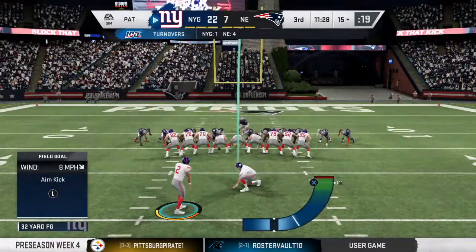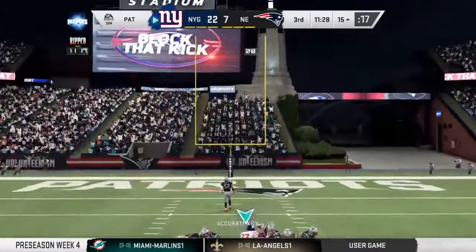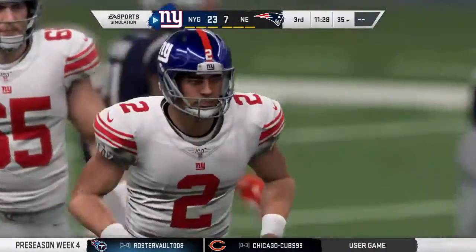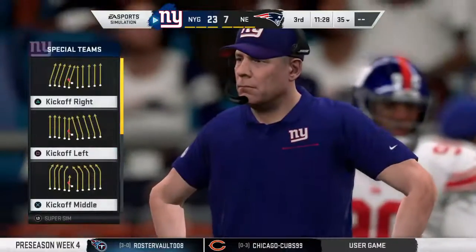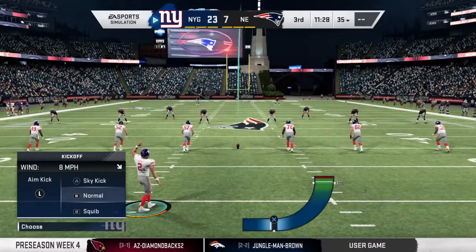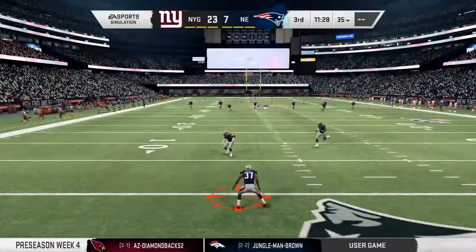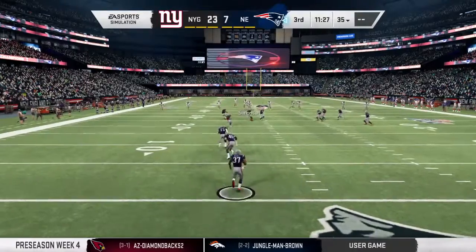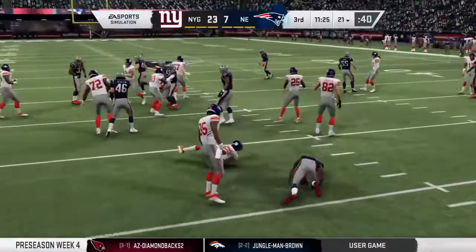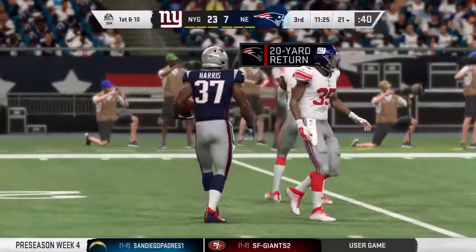Rosas to add the extra point. And that will make this a 16-point lead. So the defense creating some points, not only getting the interception, but then returning it to the end zone for the pick 6. They'll get another shot at it now as this one's in the air. This will be taken in at the 1. And he'll get it up just past the 20, and his guys will go to work at the 21-yard line.